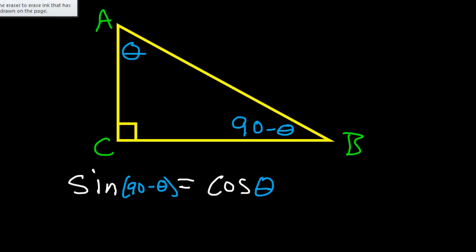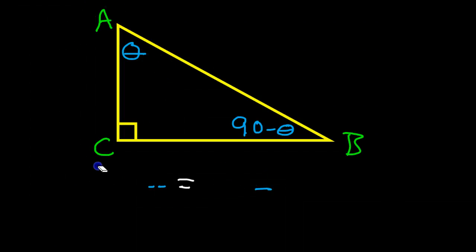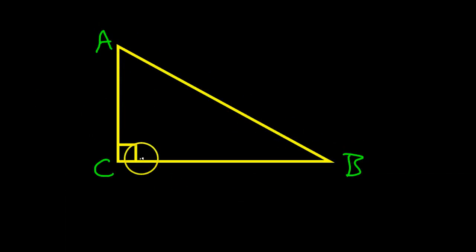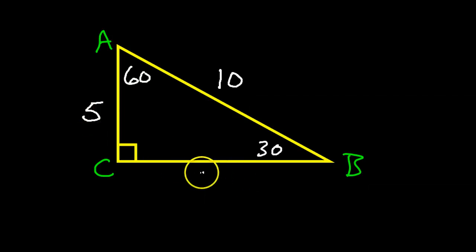Now let me try to convince you of that for a second. For example, all right, let me use one that you would automatically know. So if this is 30 degrees and this is 60 degrees, okay? Let's say that the hypotenuse here is 10. Because of the pattern that we learned about a 30, 60, 90 triangle, the hypotenuse is always double the short leg, so that means this is going to be 5. And the long leg is the short leg times radical 3. So this would be 5 radical 3.